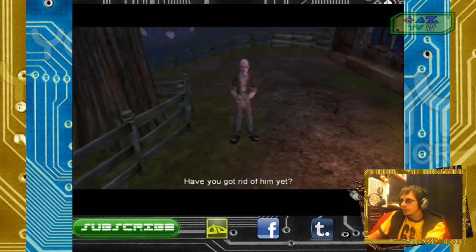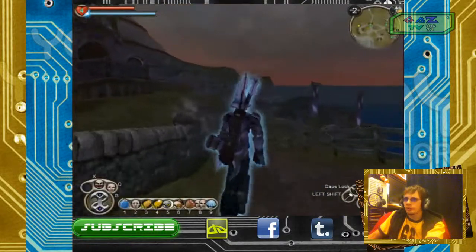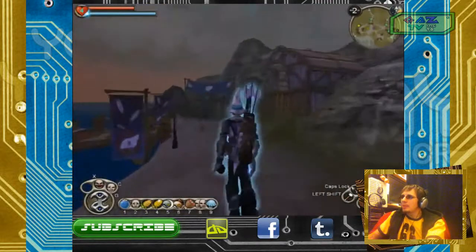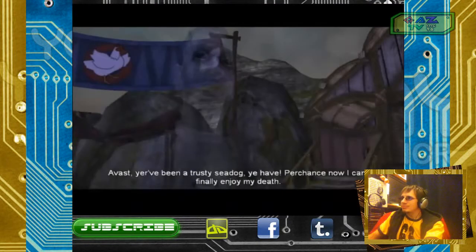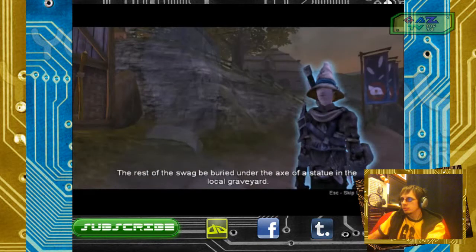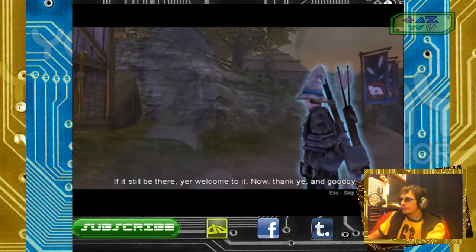Oh, you. Have you got rid of him yet? Yeah. Oh, no, I got rid of his wife. Sorry, didn't get rid of him. Trusty sea dog they have. I perchance know I can finally join my dad. But before I leave, I shall keep my end of the bargain. The rest of the swag be buried under the axe of a statue in the local graveyard. If it still be there, you're welcome to it. Now, thank you.